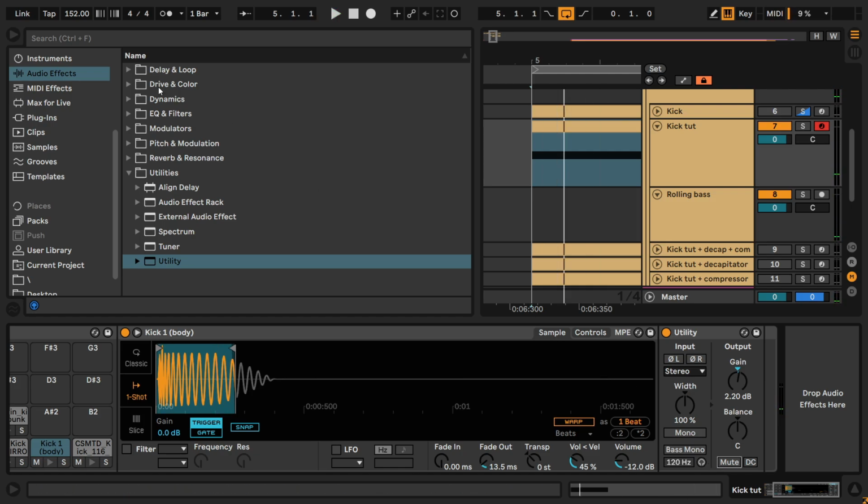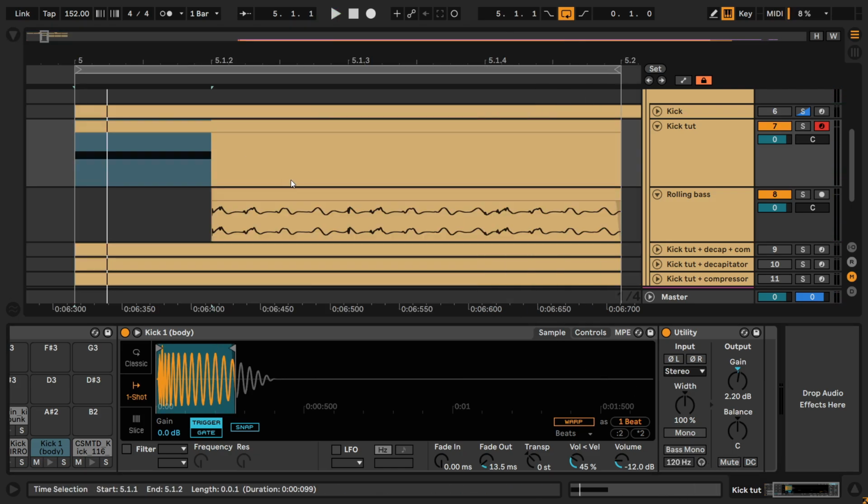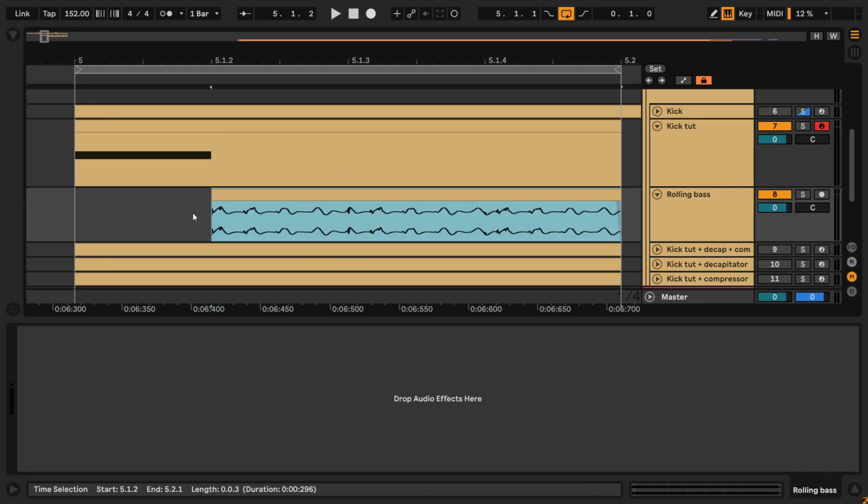Shortening the kick sample is one way to create the rhythm between the kick and the bassline. The other one is a classic sidechain compression or volume automation on the bassline to make it more pumping. Since the bass here is just a sample, I can use fades to simulate the sidechain compression.